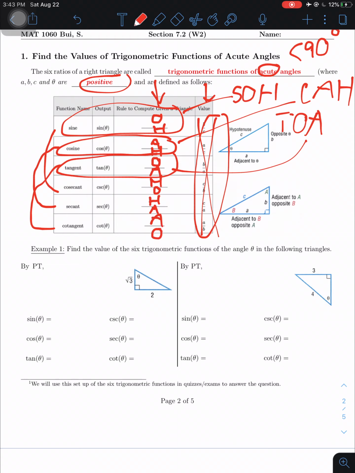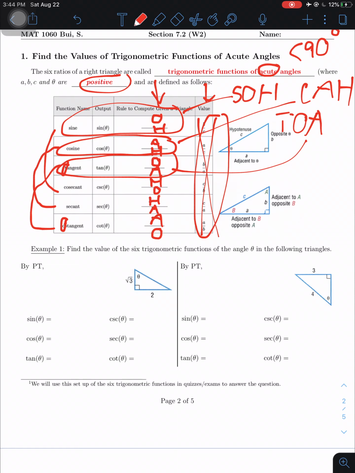Okay, so now a quick trick to remember which one pairs with which one. I'll tell you guys, one C function pairs with a non-C function. Now, what do I mean by that? First of all, we know that tangent pairs up with cotangent, right? Just by the name of them. And if you notice, cotangent has a C, tangent doesn't start with a C, right? That's what I mean by a C function pairs with a non-C function.